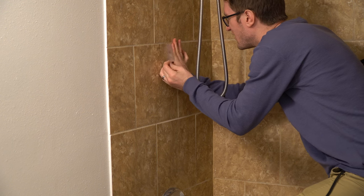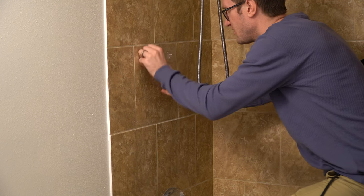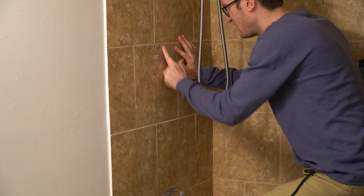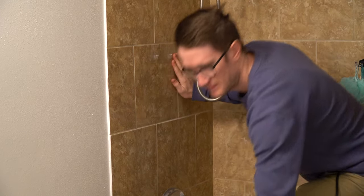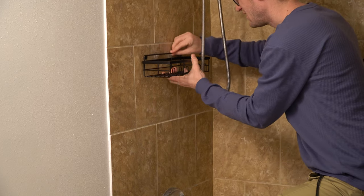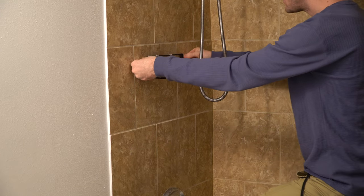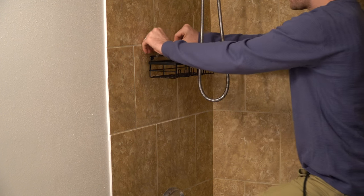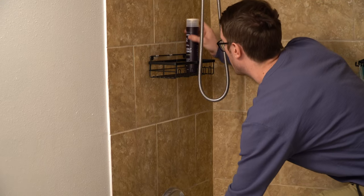We'll go from corner to corner. Make sure there's no bubbles. What's nice is I can follow this grout line, which is semi-parallel and semi-level. Just give it a good push. Now we'll be able to put the basket on. That looks just fine, and what's nice about this is you can slide it to center it. You don't necessarily have to have it all the way over. Now that basket looks centered. Now I can get all of our hair care, face care, body care — all of our products in there.